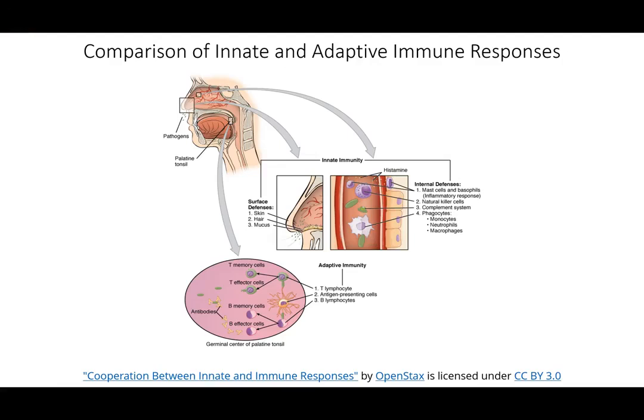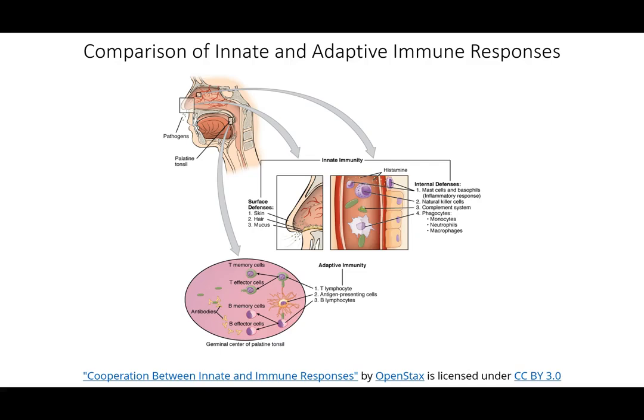All right, we are continuing, and in this video, we're going to talk about our adaptive immunity. Our adaptive immunity contains three main components: T lymphocytes, antigen presenting cells, and B lymphocytes. Each of these has a slightly different role. Antibodies are also going to play a role here, although they are produced by our B lymphocytes, so they'll be discussed with that particular topic.